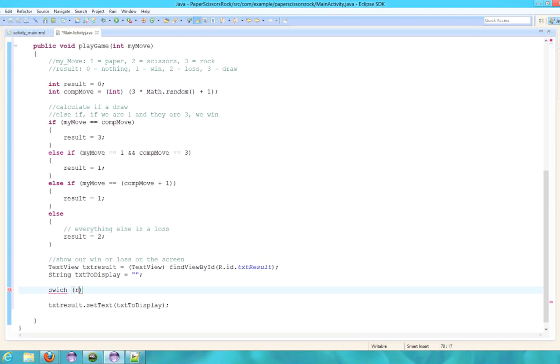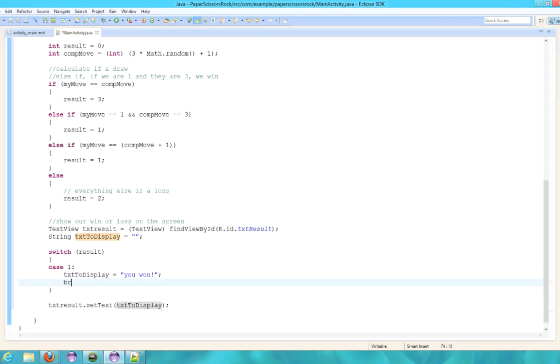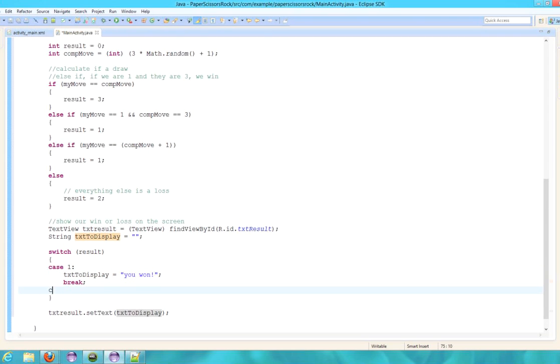So we'll switch our result. Okay, so it's our integer, and so case 1, which is up here, a win. We can set our text to display to You won, and then a break so it doesn't keep going through to the others.